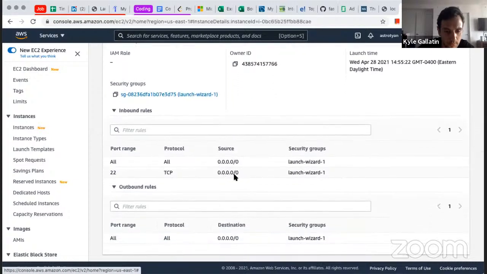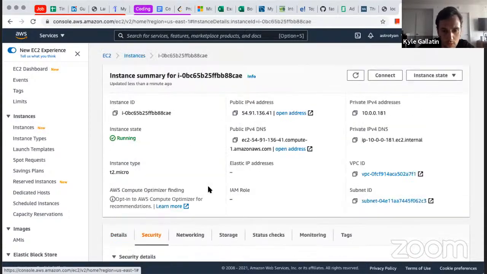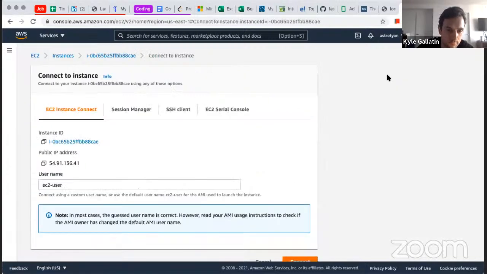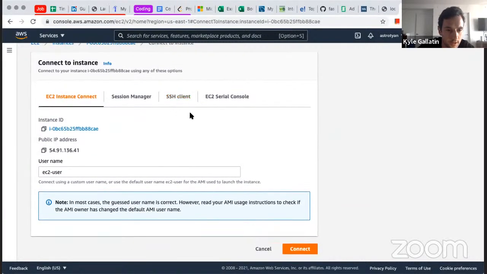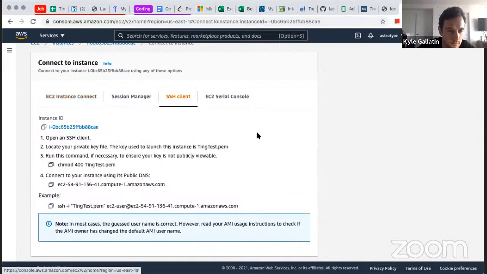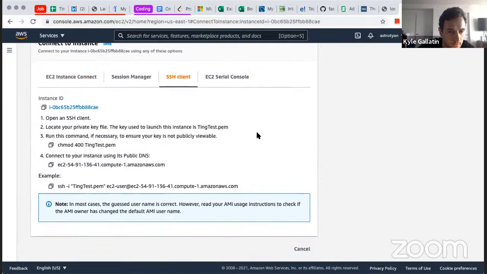Yep, 22. Got it. Let's scroll back up. What happens if you click connect in the upper right-hand corner? And then click on SSH client. Yeah, try copying and pasting that.